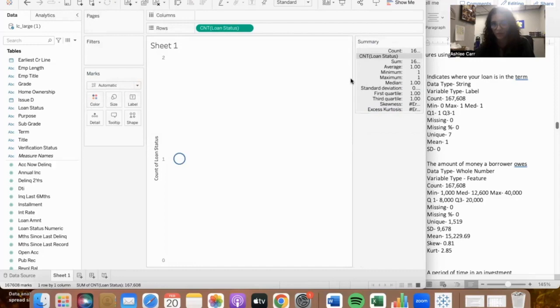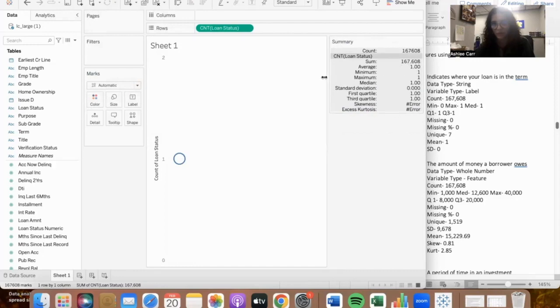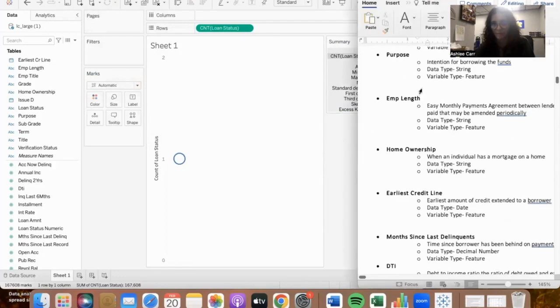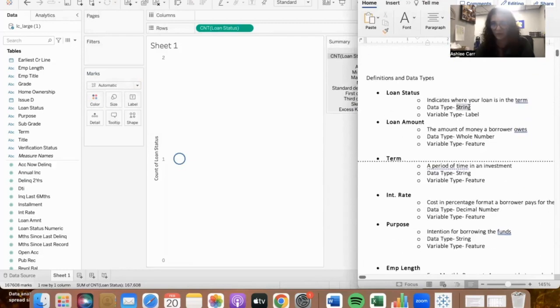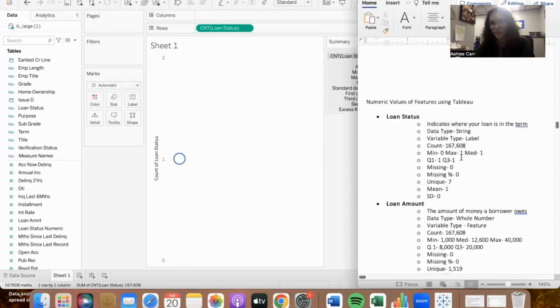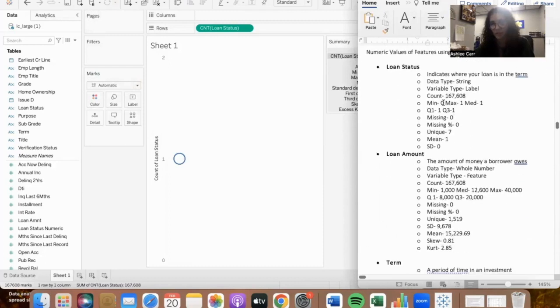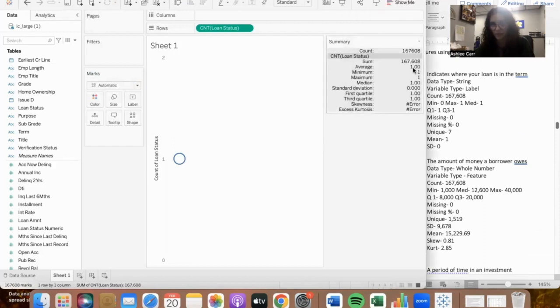So this looks kind of funny, but if you remember, this is a string data type. Because of that, it is going to have a lot of zeros and ones for the values. So if you look here, you can go ahead and fill in all of these.